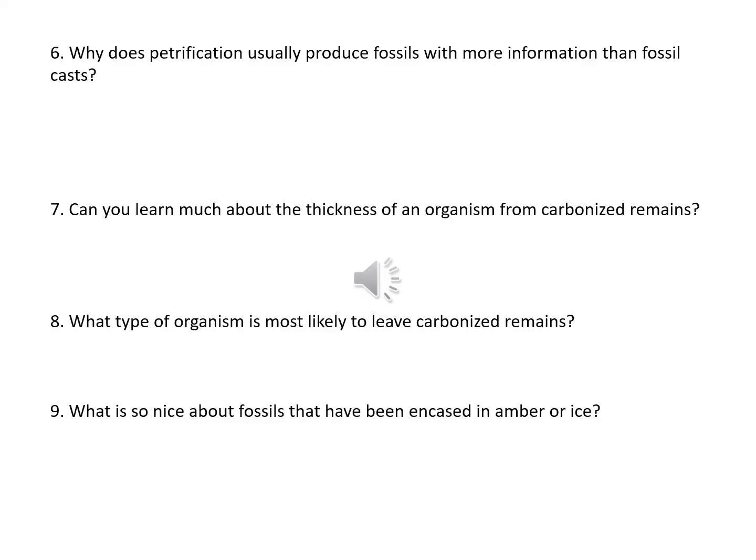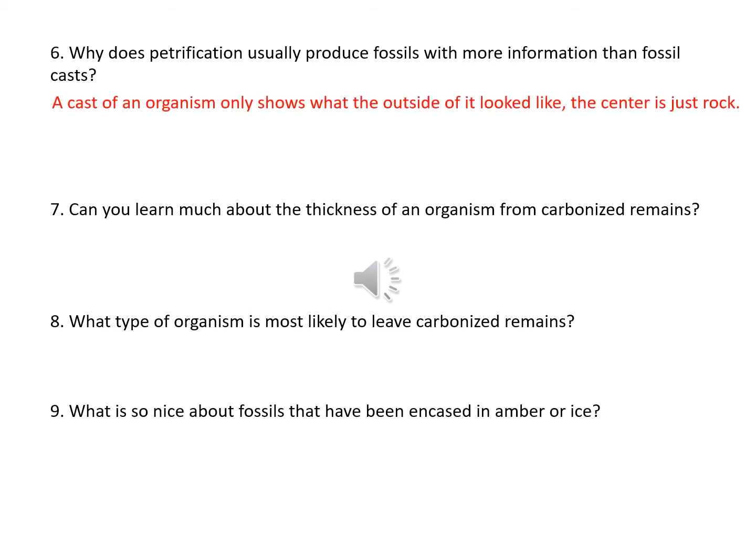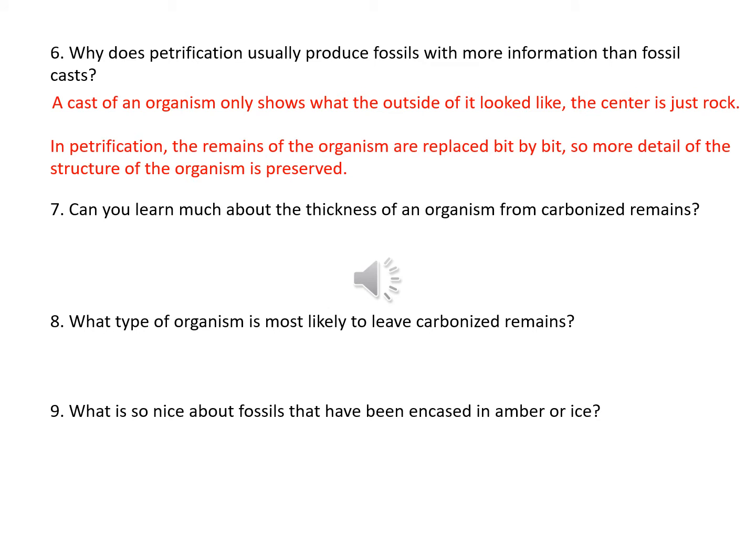Number 6, why does petrification usually produce fossils with more information than fossil casts? Remember that a cast of an organism only shows what the outside of it looked like. The center of a cast is just rock. Meanwhile, in petrification, the remains of the organisms are actually replaced little by little, so it allows for more detail and more structure of the organism to be preserved.